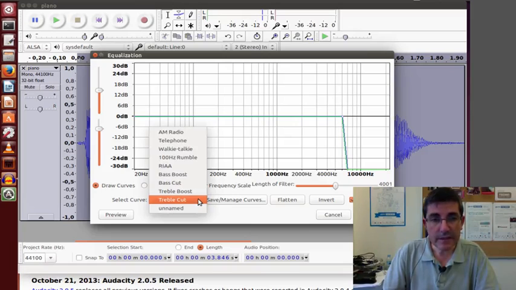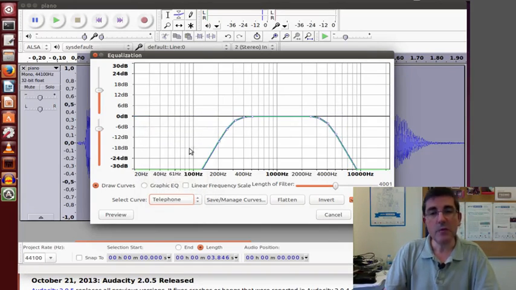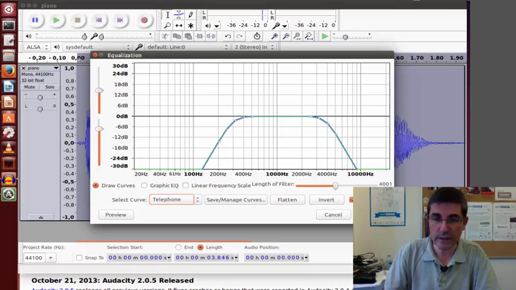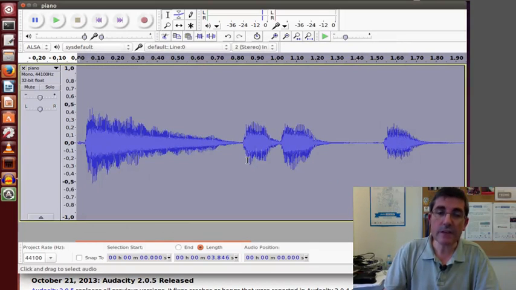For example, let's use what says telephone, which basically means that it filters the sound as if it was going through a telephone. So it will attenuate the low frequencies and the high frequencies that do not go through telephone lines. Okay, so when we apply that, the sound is modified.